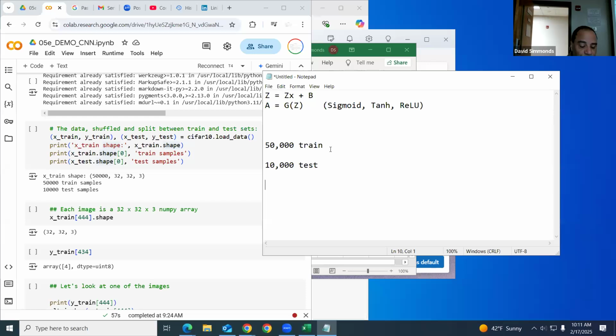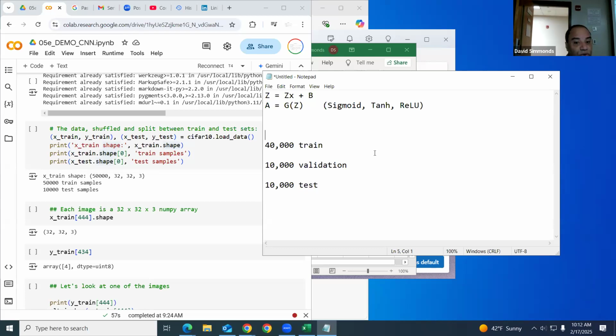In reality, you might have 40,000 train, 10,000 validation, and 10,000 test, right?